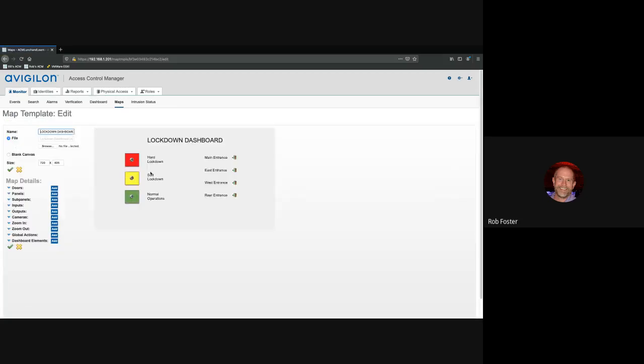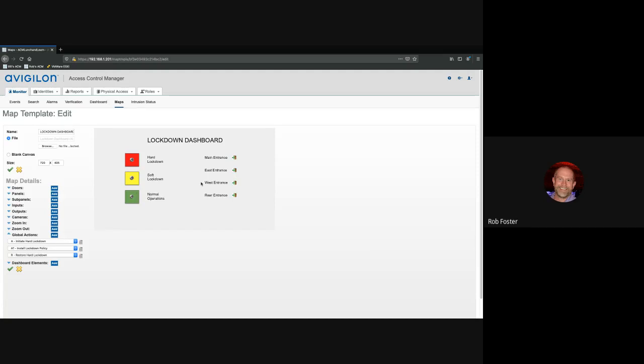But what I've done here is these global actions that I just created. Right now, we're not talking about the hard lockdown, so just ignore this. We're just talking about the soft lockdown. And what you'll see here is that I'm executing that A1 install lockdown policy. And how I got this button is I went to global actions, I clicked add, and then I'm able to select which global actions I want to execute.